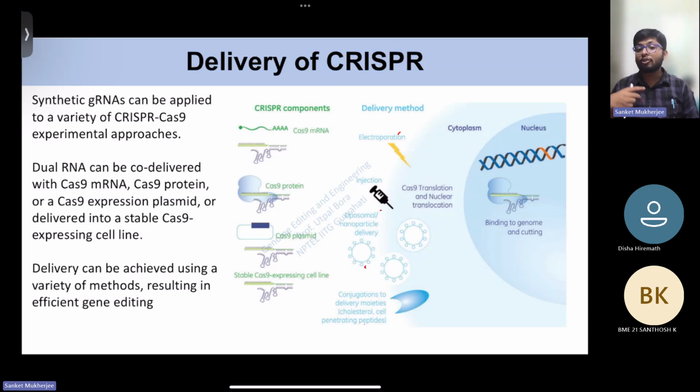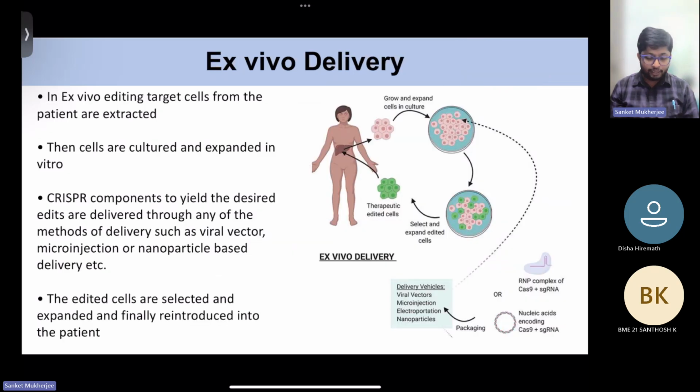Because you can basically control the CRISPR RNA or the guide RNA, the Cas9 system remains the same, and if you change the guide RNA, then you can cleave any other sequence you want. So the point is there is a guide RNA library, which is very important for CRISPR Cas9 genome editing, right? Okay. Anything else from here? I don't think. Okay, there are ex vivo delivery approaches also. Again, if there are some disease cells, those disease cells are taken out from the body.